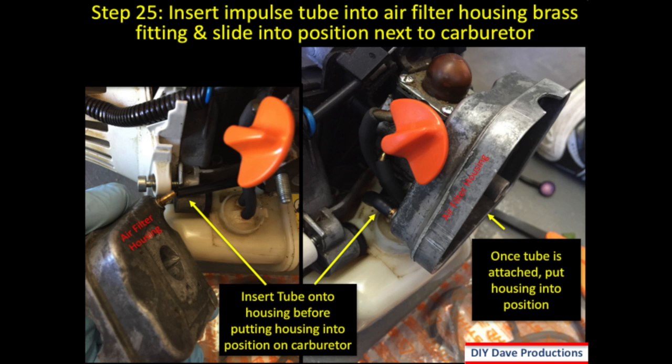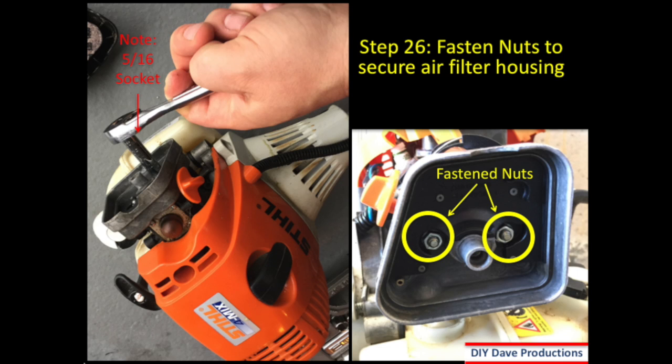Step 25, you insert the impulse tube into the air filter housing brass fitting, and then slide it into position next to the carburetor. So you can see on the picture on the left that impulse tube being pressed into the brass fitting, and then once you press it in, you're able to put the air filter housing right into position. Next, we fasten the 2 nuts into the air filter housing using a 5/16 inch socket as shown in the picture there.